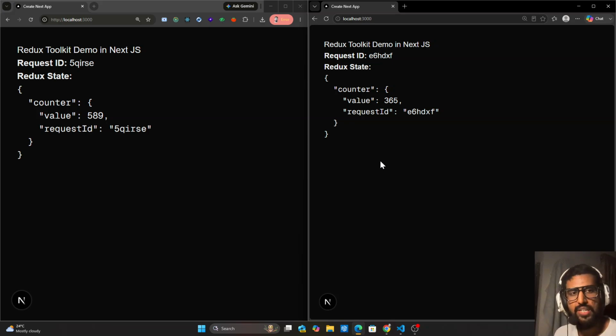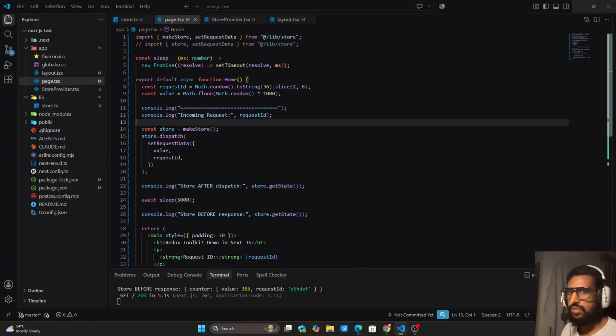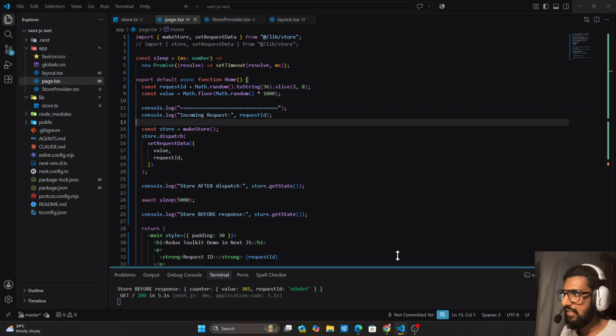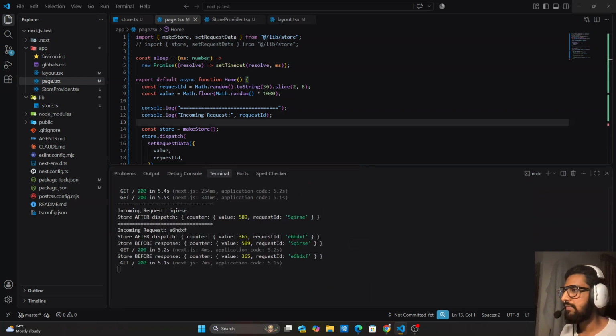Now the store is created per request, right? And if you see in the terminal, for each request we have its corresponding response, meaning the data is now segregated, right?